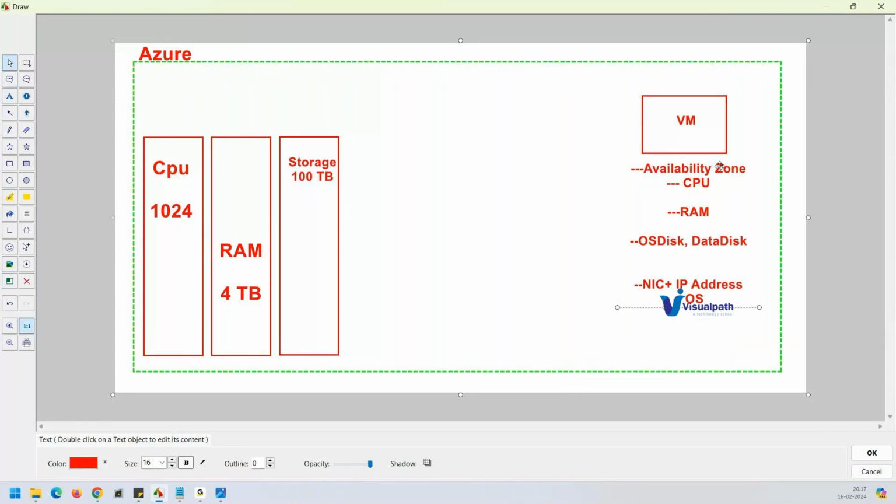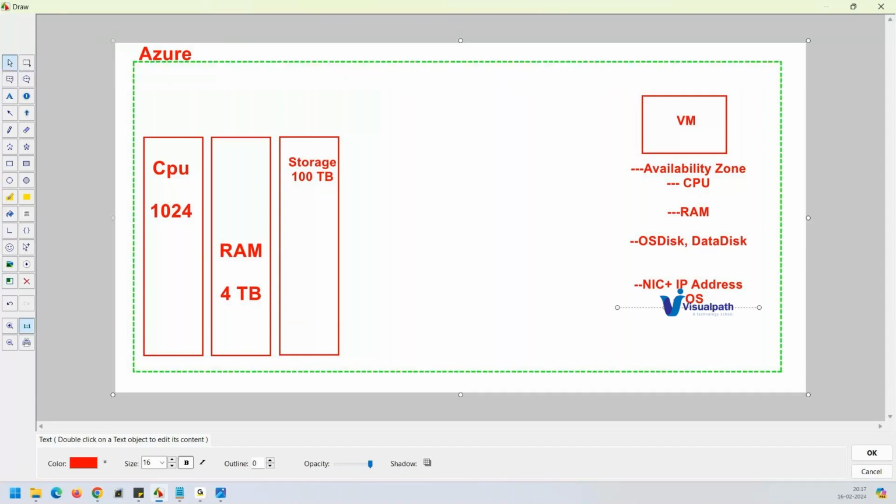So if you look at this, these are the major and critical, or I would say mandatory, components if you would like to create a virtual machine. The concept of cloud here is that we are creating resources on an hourly basis, which means whenever you create anything, it could be a virtual machine or any resource in the cloud, Microsoft is going to charge you for an hour.